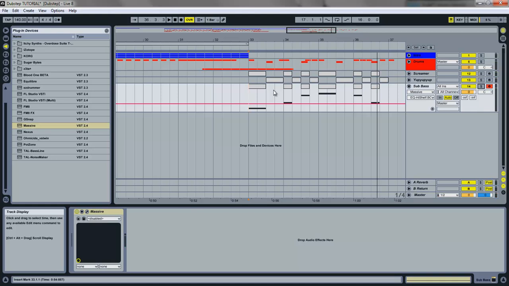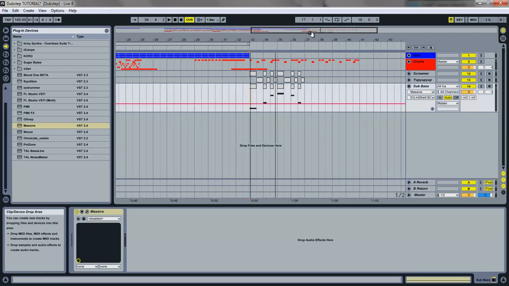Okay, I have enough time. The reason I split my bass up like that between the screamer and the sub bass is when you add them together, they sound like one really badass bass. So like, and then with it is, so it sounds badass, but also for EQing purposes. I'll show you guys on how to EQ this to make it sound good in the next video. But for now, it sounds really muddy.